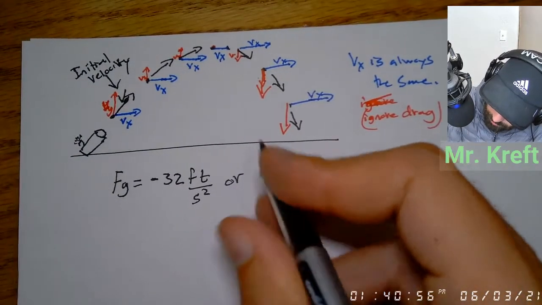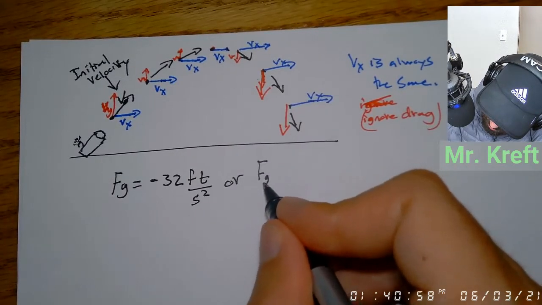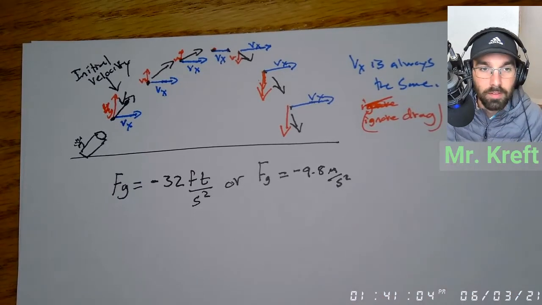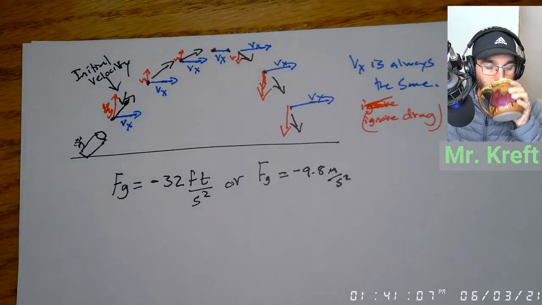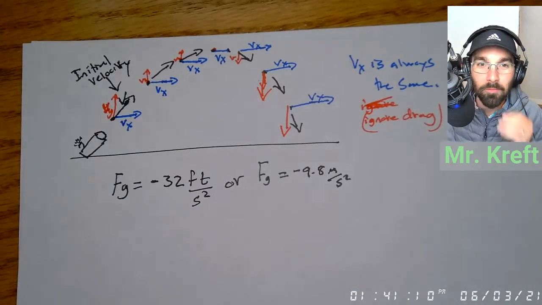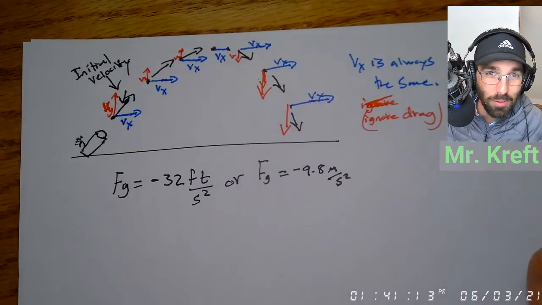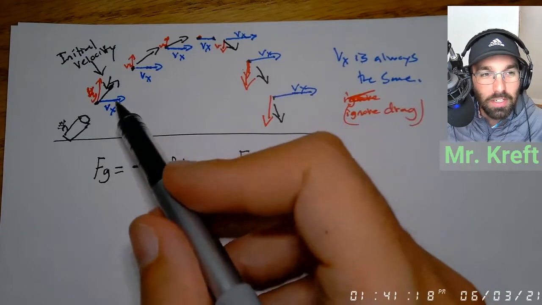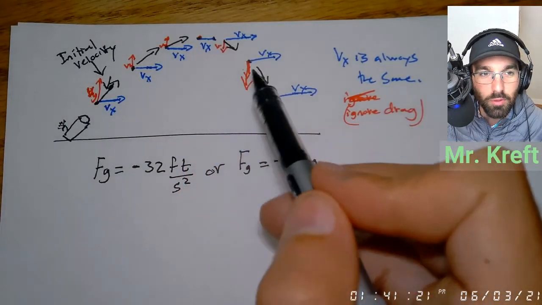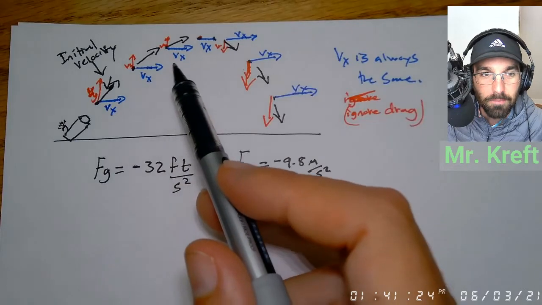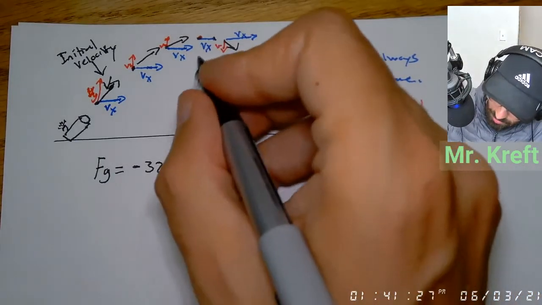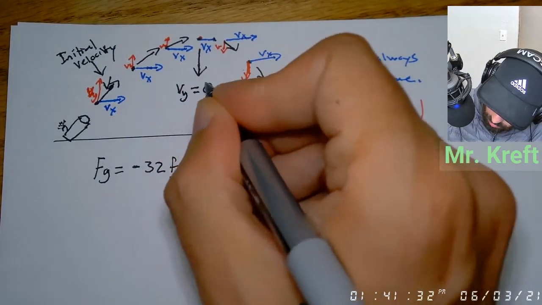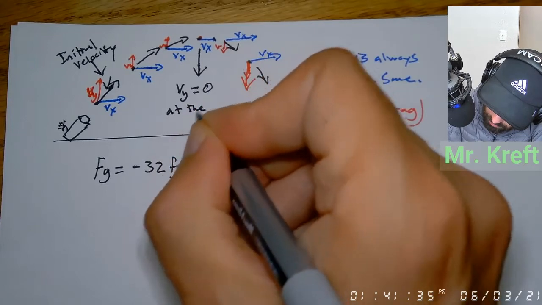Or for the rest of the world, okay. All right. So, hopefully, if you guys have never seen this, welcome. You should take physics. This is part of classical mechanics. So, notice how our vector going through the Vx always stays the same. Yeah, physics is awesome. I wish I was a physics teacher. V of y equals 0 at the vertex.